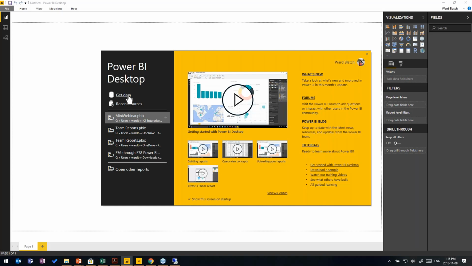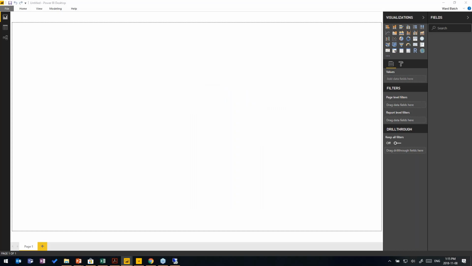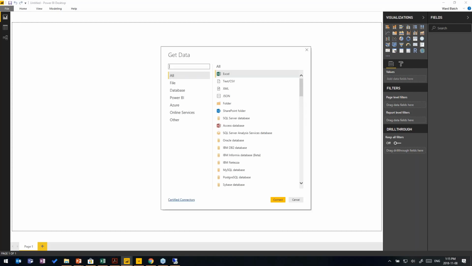So we're going to start out with a brand new one. I'm going to say get data. It'll just take a sec to bring up the get data screen, which should show up here. Here we are. These are the data types. So Excel and text files, which we're familiar with. We can also get a series of files. For example, if you do a daily or weekly or monthly export out of your accounting system and put those into a folder, we can take all of the files in a folder and combine them together using this service.